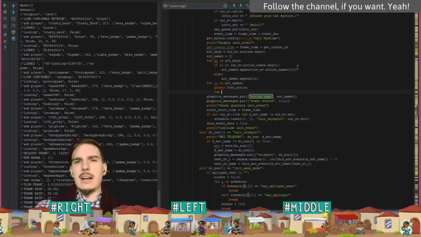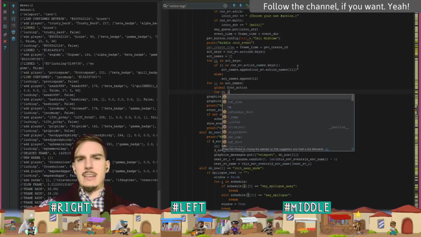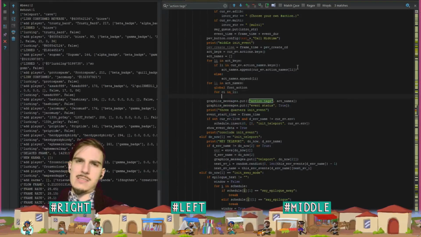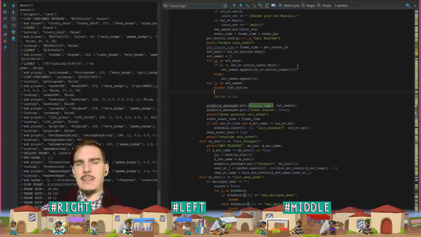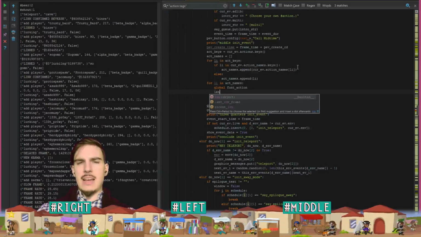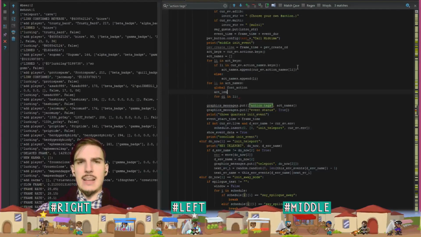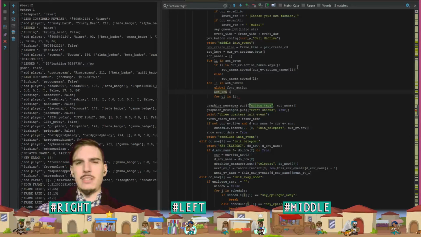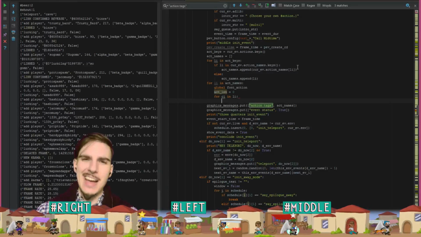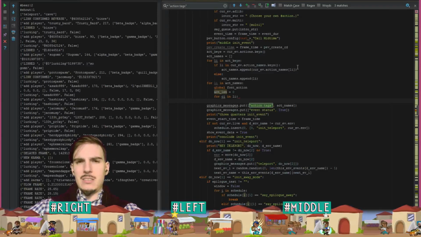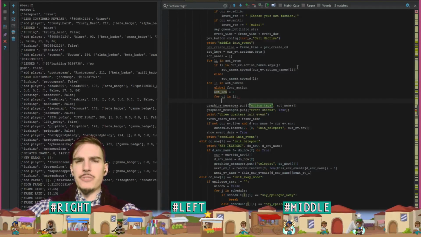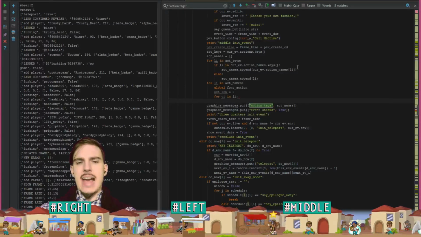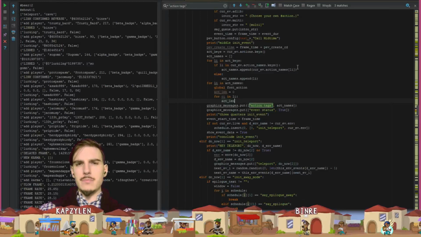So first we'll set act len equals 0, and then for each character in this string, we're going to say act len... Oh no, you know what we're going to do?